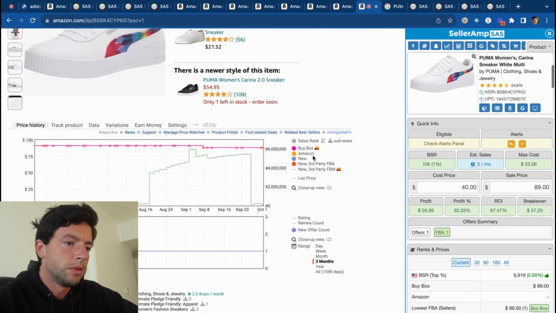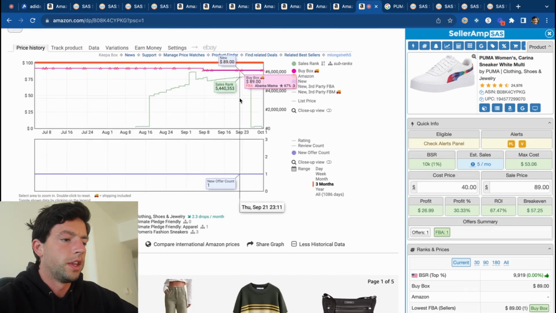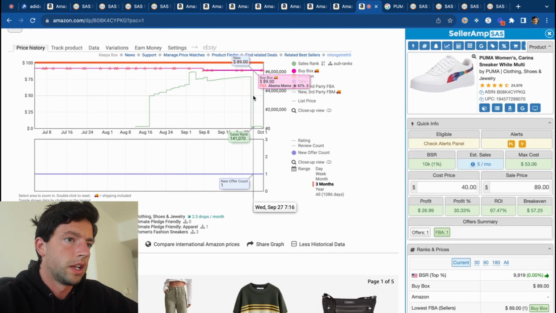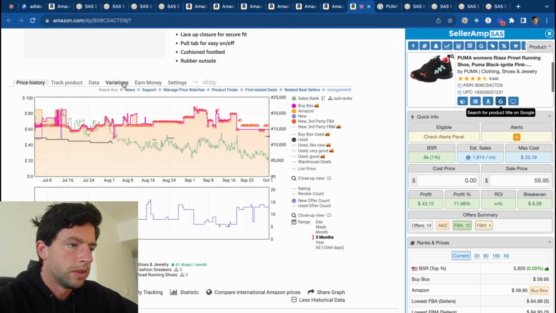The reason to go on that is because if we scroll down here, we can see the sales rank was actually originally a lot higher. Right there, so that's what caused the estimated sales to go a lot lower. Basically, although we can see the sales rank is strong. 42, okay, so these are 42 on Puma.com. Right here, let's see what the value is on Amazon.